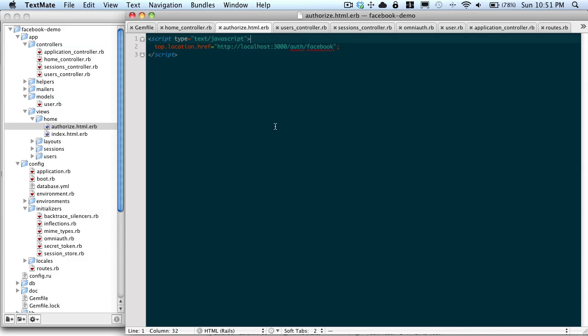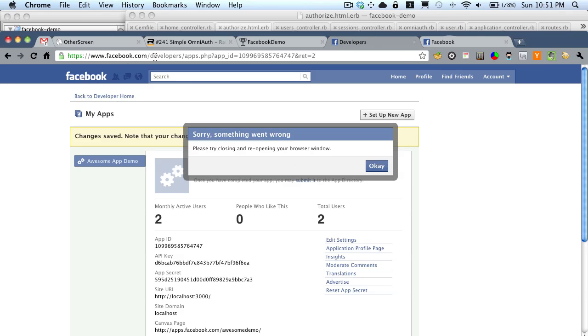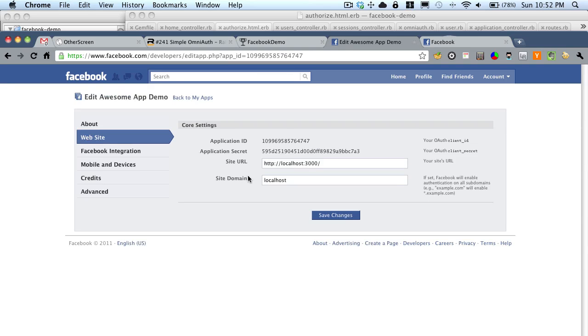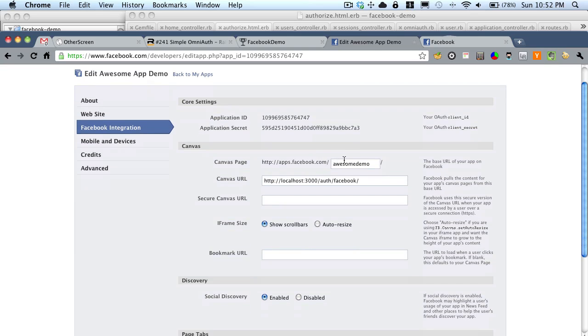Now let me show you what your Facebook application setup should look like on Facebook. So to do this, you go to facebook.com/developers. You need to make sure that in development this says localhost:3000 and that your site domain is localhost. Your Canvas page needs to be unique on Facebook.